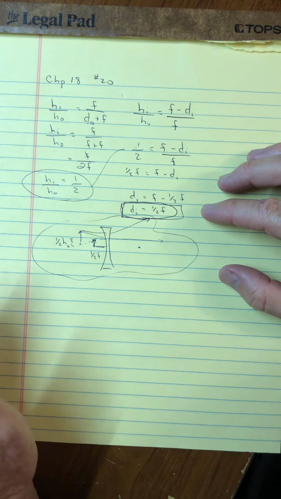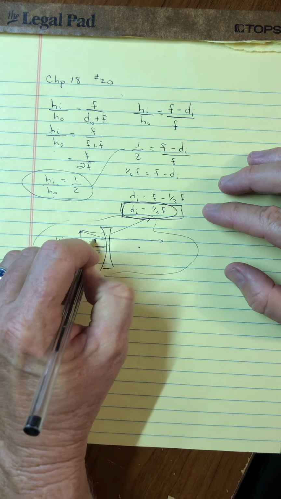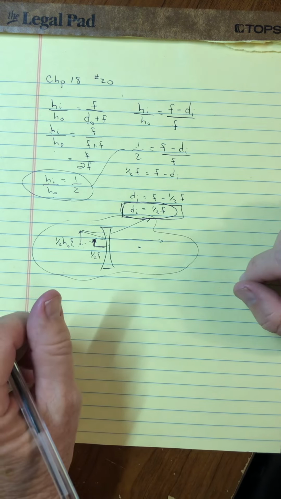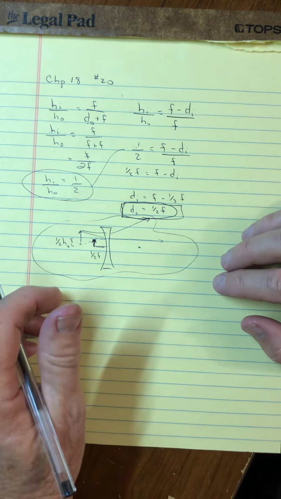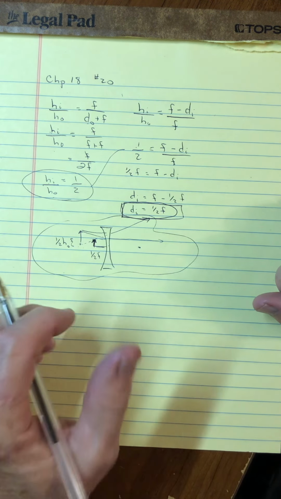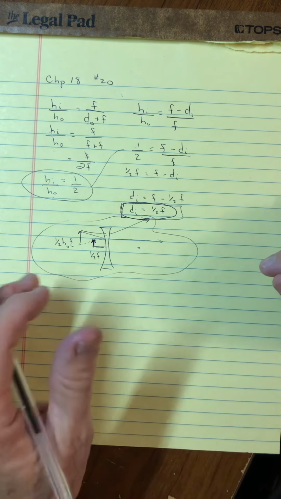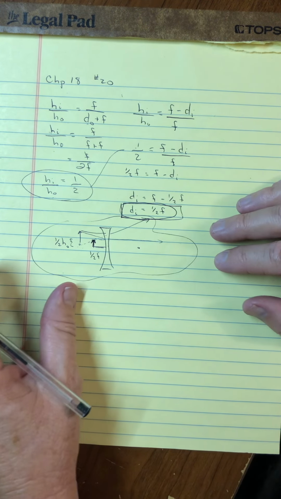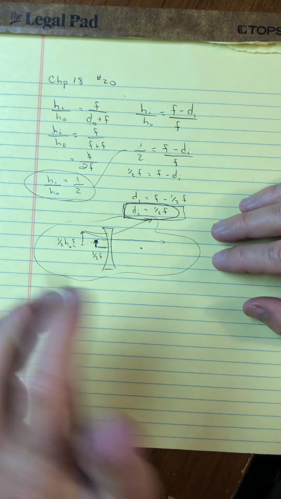Now, the other part says, is it erect or inverted? Well, you could see in my drawing that it is erect, so it is upright. We also said that this lens always does that. So this lens, and for that matter, the matching mirror, which would be the convex mirror, they always make things smaller and right side up. So this is what I call the boring lens or the boring mirror. It always does the same thing. All right, so that was a pretty easy question.